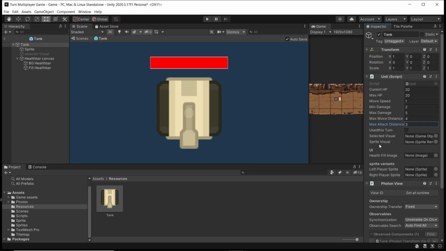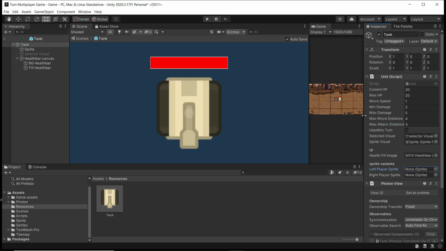Now for select visual, I'm going to add this one, and for the sprite I will use this one. Now for the fill image, we need to use the fill hex bar.